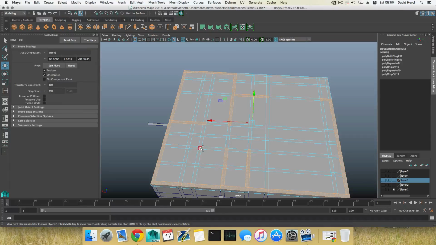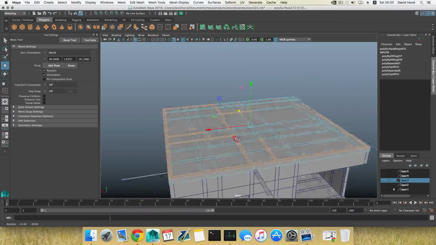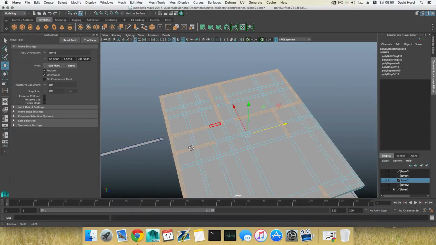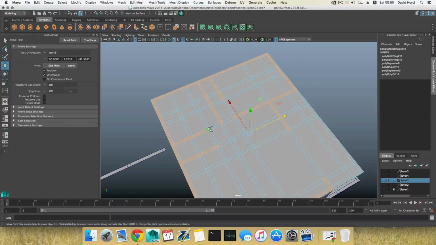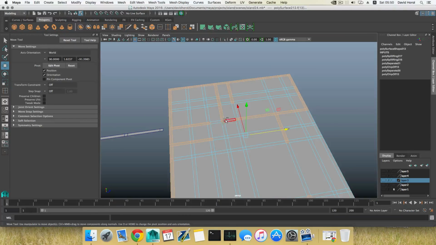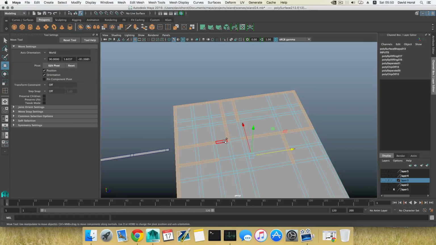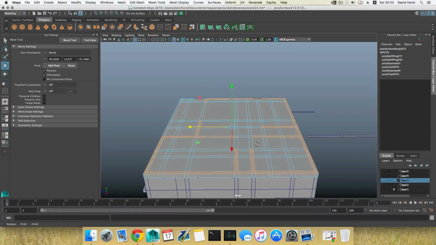Let's see, maybe this one is not, well, sure looks like it's a good place to have a hallway, but this hallway is really not thick enough. I don't know. I didn't have much thought about that.